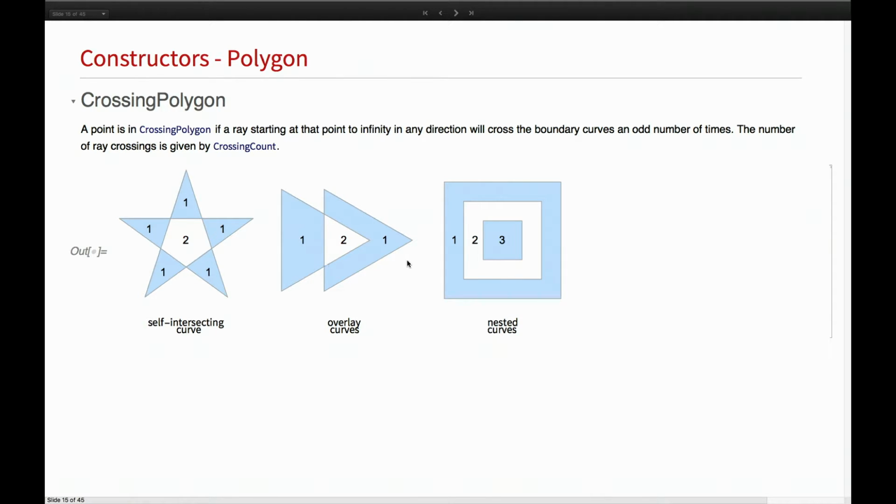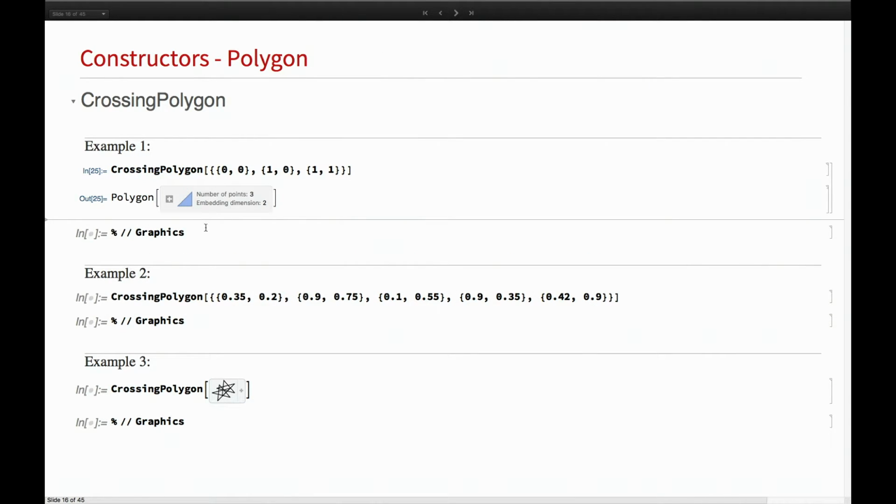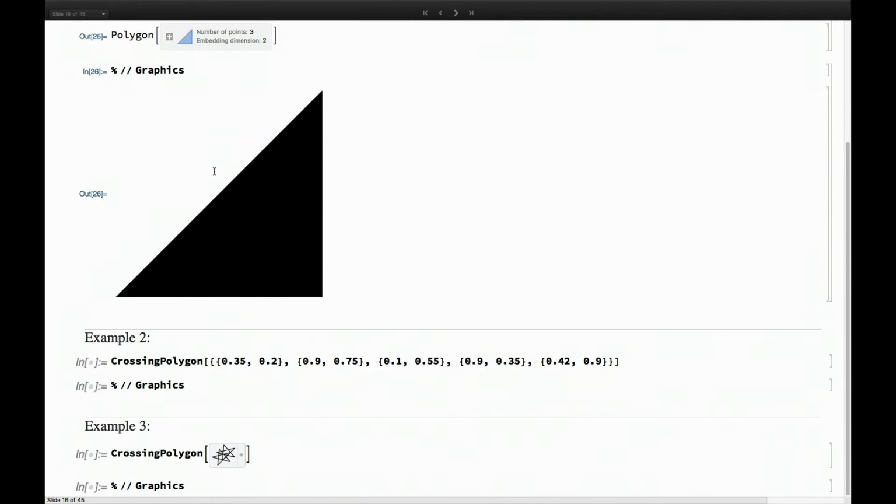So this is an example of those polygons. And this is kind of similar to what you do for the basic polygon when it's a single polygon. Now let's just see some examples. So this is just a plain polygon, which is the same as polygon.